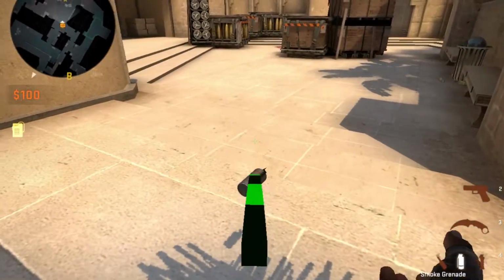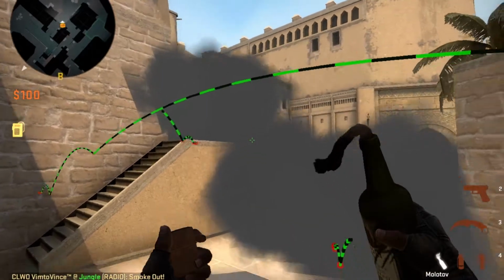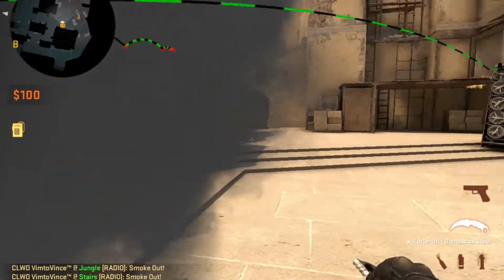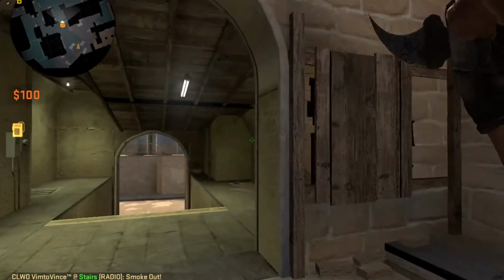If the enemies do an A execute with said smokes, you really want to have this molly ready to molly off Palace to help your site player. Without that molly, the Palace guys are free to run out, and it's very important to have it. So try and save your molly if you're a con player.